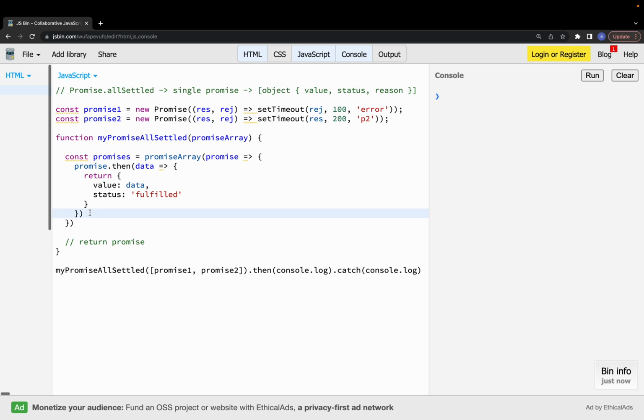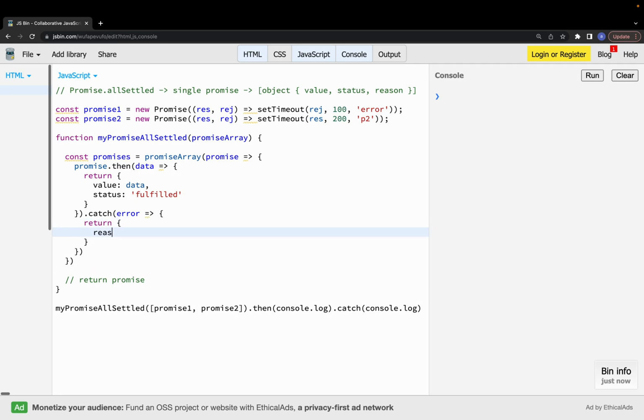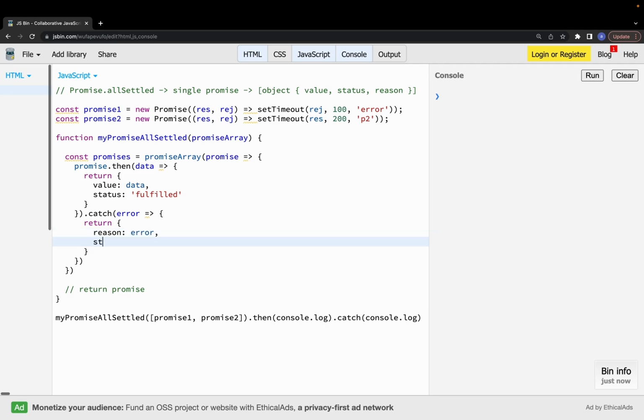And if the promise fails, then we need to handle the catch part. So we'll be getting error over here, and then from here I'll return an object, and here we will call it reason, and it should be an error, and then a status should be rejected.